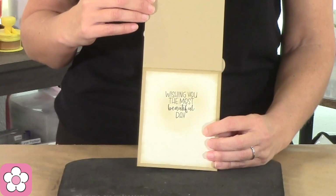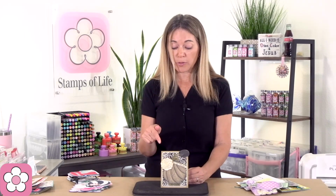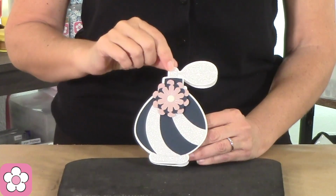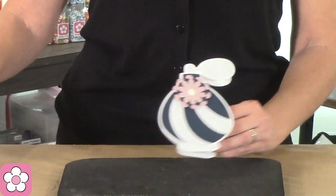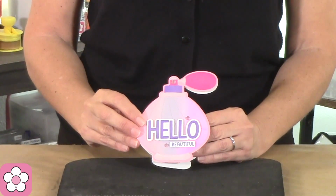Oh, isn't that beautiful? Wishing you the most beautiful day. Those word stamps are from the Posy Two Stamps and the Solid for Posies. Just a heads up. Oh, look at this one. Glitter paper. Glitter, holographic, and foil papers are my faves. Let me just tell you. But look at this glitter paper. Oh my goodness, isn't that beautiful? With just a flower on top, I love it. Ooh, or here's one, hello beautiful. I love that, isn't that beautiful?